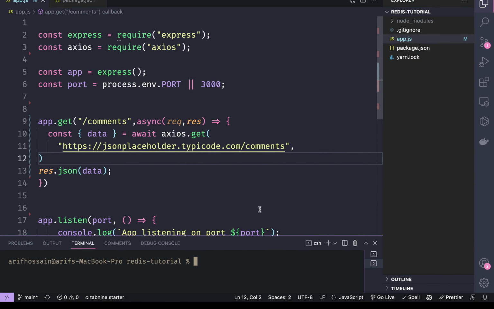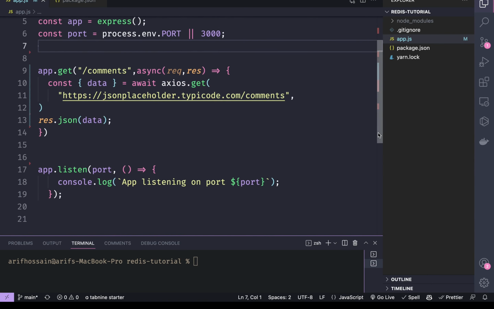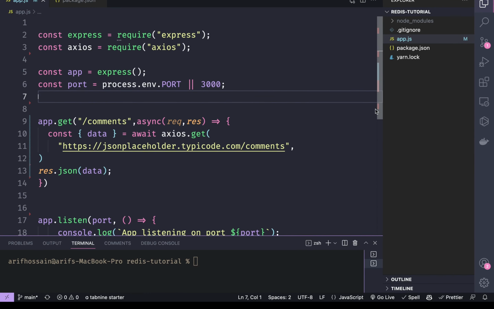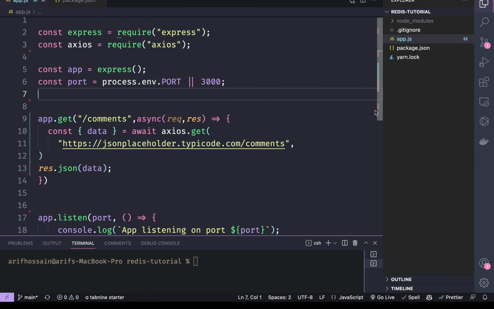As you can see, guys, here is my simple Node.js server. I'm using JSONPlaceholder for comments. So I'll get all comments and I'll get the response as JSON. So that's it, I did it. It's very simple and straightforward. So you can do it. You can pause this video or you can type it. I believe you can make this simple server because you're watching a Redis tutorial.